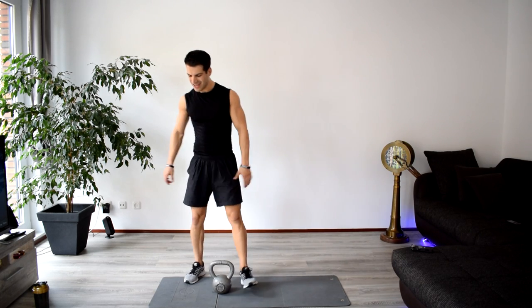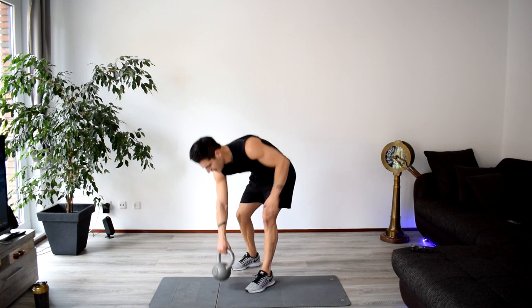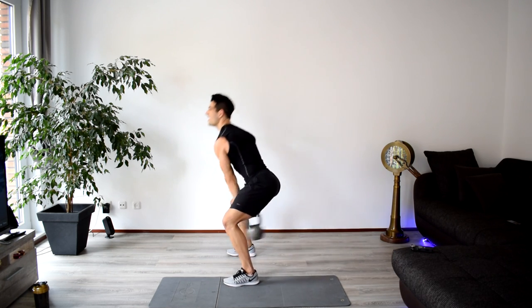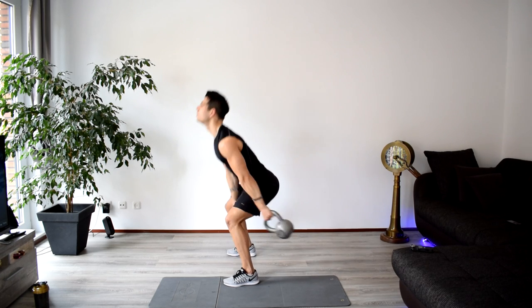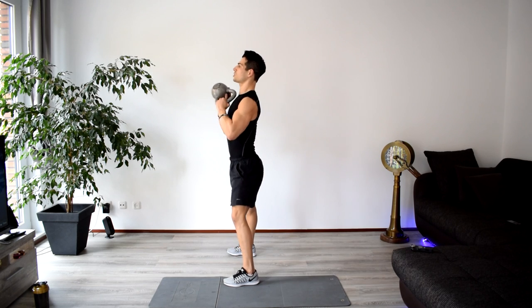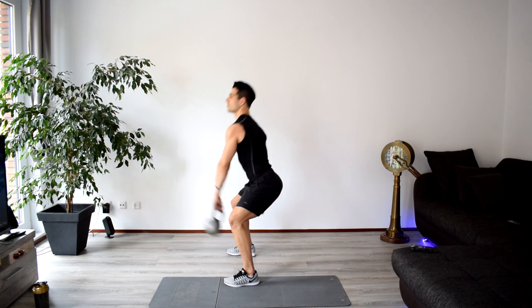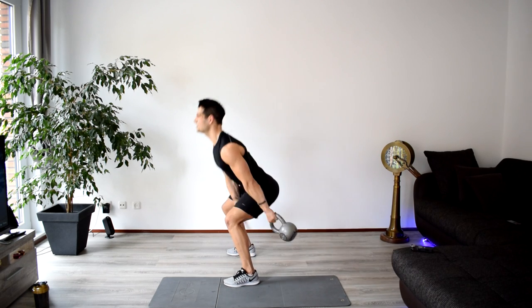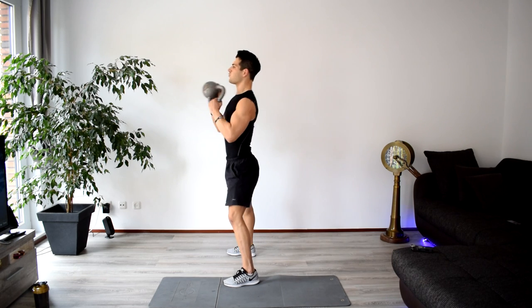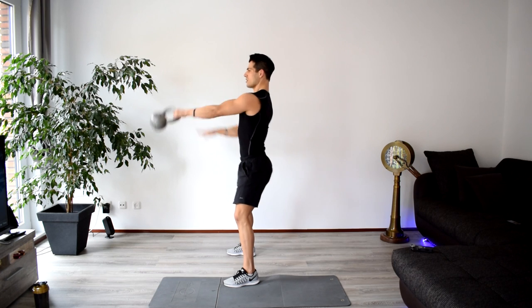Round number 3. Crisscross. 2, 1. Let's go. So, bring it in. Front, throw. Engage the core, drop the hip, breathe in, breathe in.